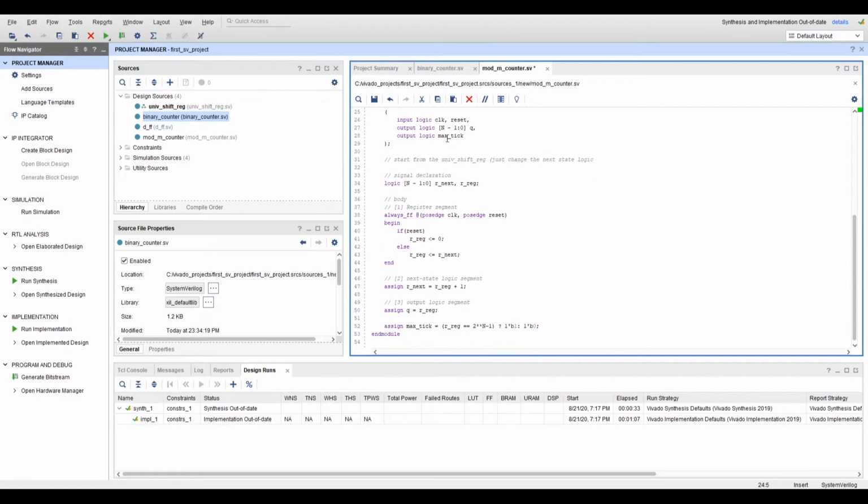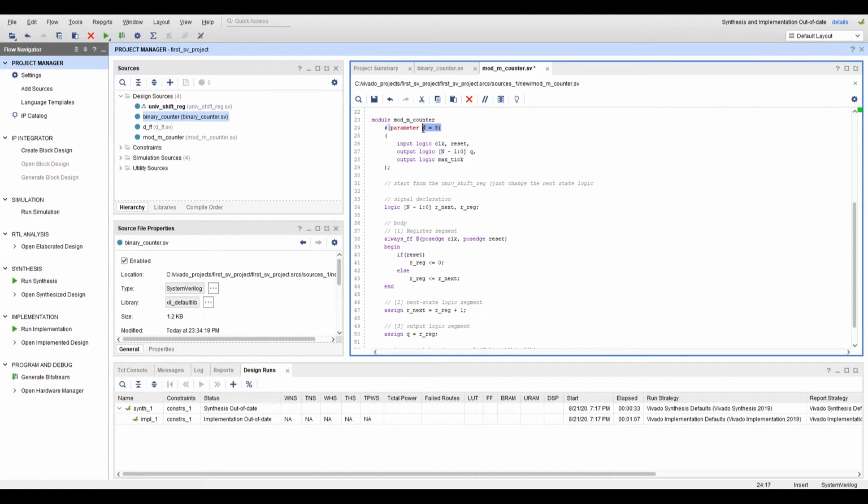All right. So for the binary counter, we specified how many bits it should count to. As it turns out, for the modulo counter, I don't know how many bits. Well, I can assume something really large, but a better way to do it is to figure out the value I want that counter to count to. For example, I want it to count to 9, so 10 counts from 0 to 9. Okay, so I'm going to specify this as a parameter. Certain versions of this modulo counter will take it as an input as opposed to a parameter, but I'm just going to do it as a parameter now.